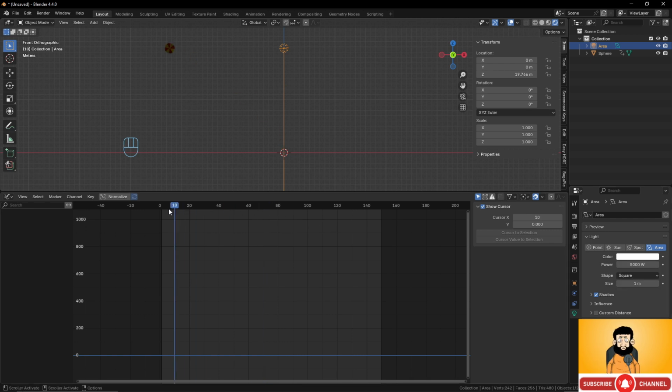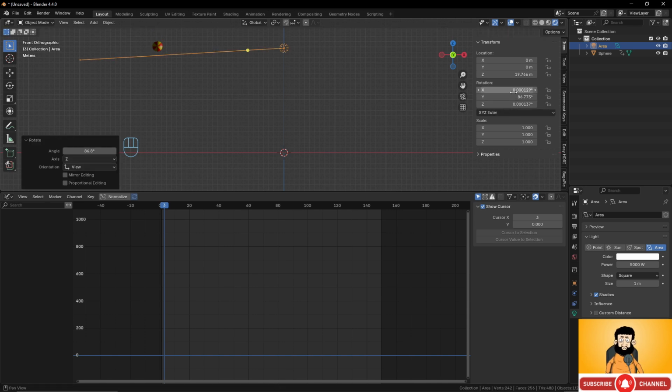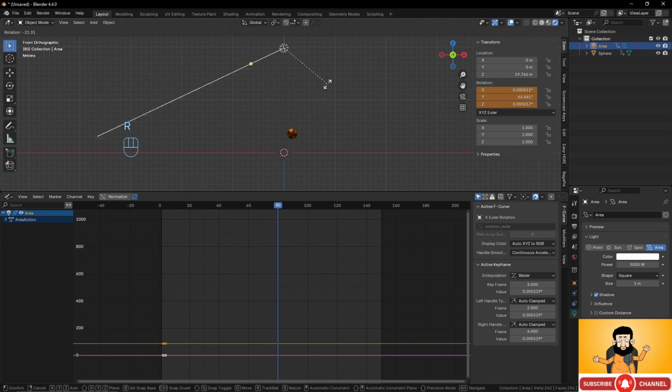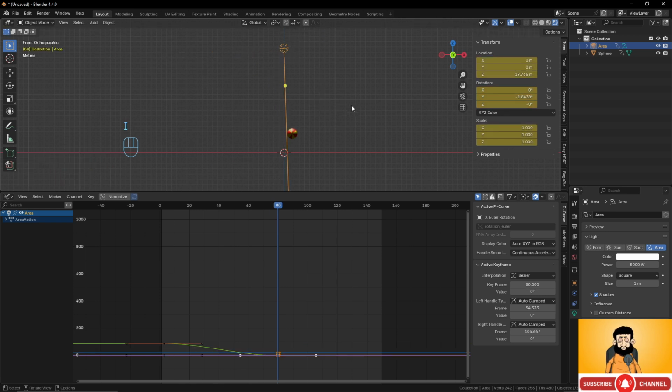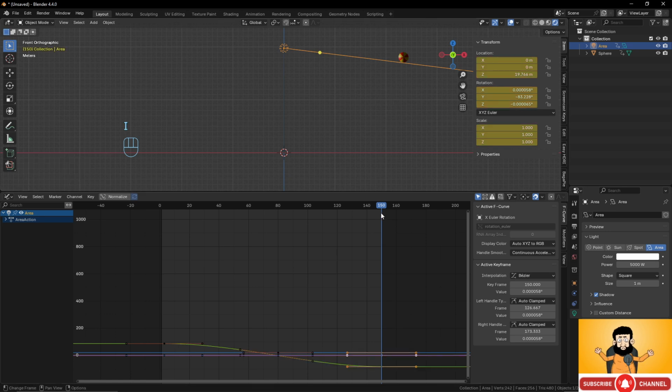Let's say in the beginning in the animation, maybe the lamp wants to follow this, so we can make a rotation first and insert a key of rotation. Good. And then in the middle, it follows still. Okay, so I insert a key over there and it still follows in the end. So like this, I'm sure that the lamp will follow well and kind of track the ball always, okay?